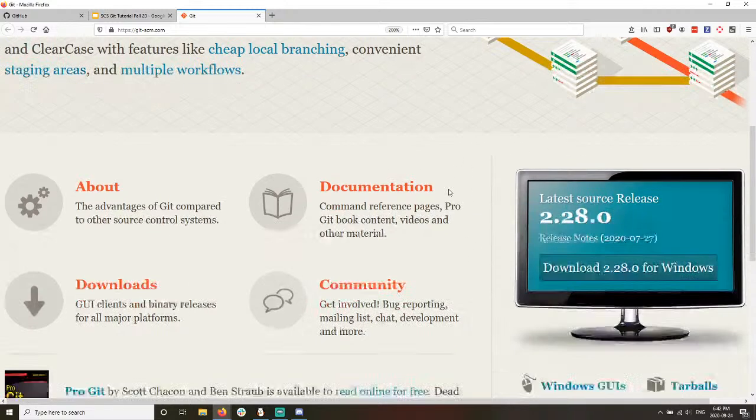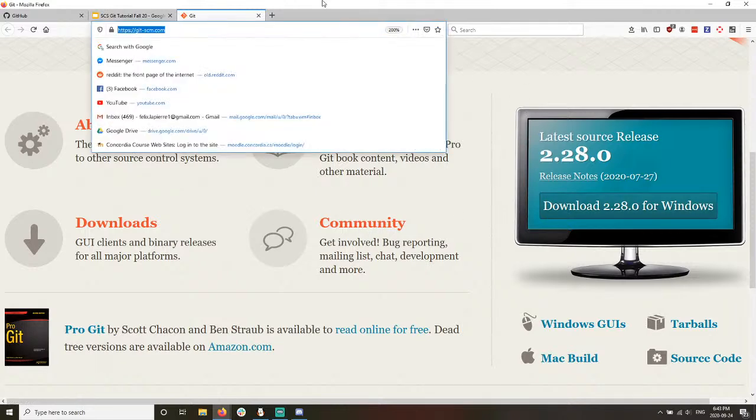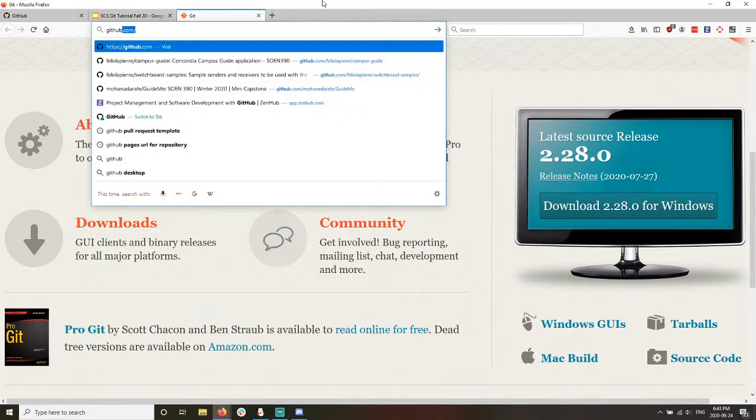You should be fine. I, of course, already have Git installed, so I'm not going to install it again. Whether you're on Windows, Mac, or Linux, it should work fine for you. We've hopefully found all of the OS-specific problems you might run into. Once you have that all installed, you can go to github.com.